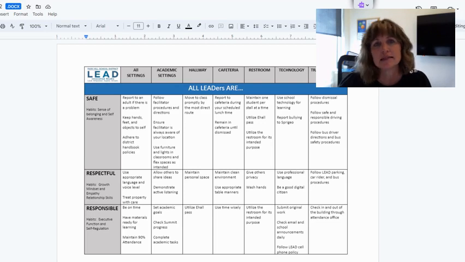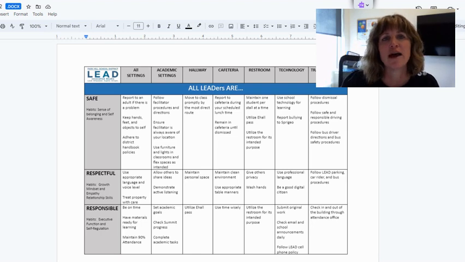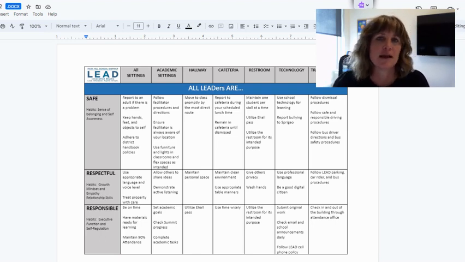If you ever need to access our code of conduct, it is online, and you can look up what the consequences are if you ever misbehave, which I'm sure none of you will. But if you ever want to know what the discipline procedures are and the consequences of a certain action, that is always found on our school district website. So just remember you've signed that code of conduct.